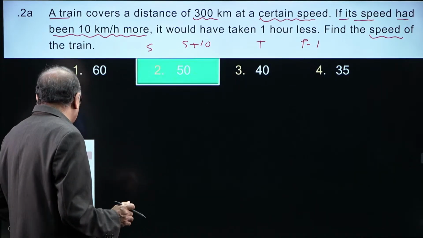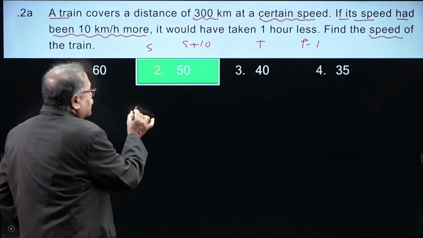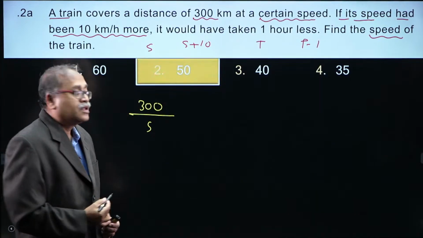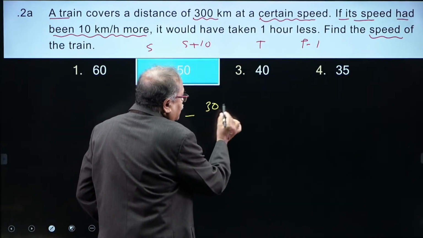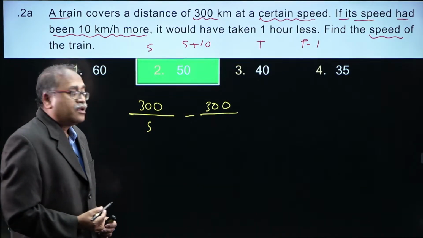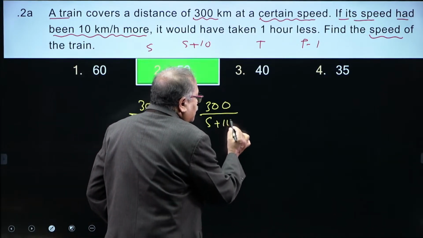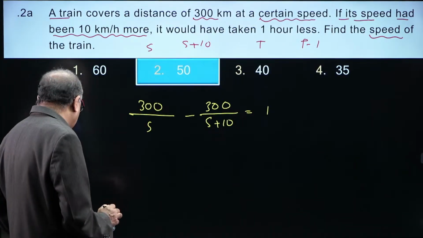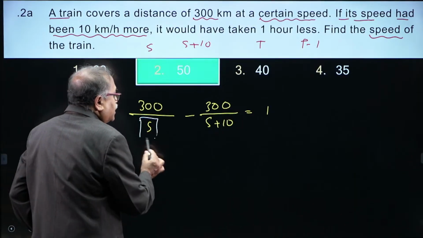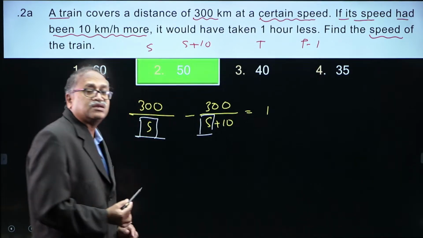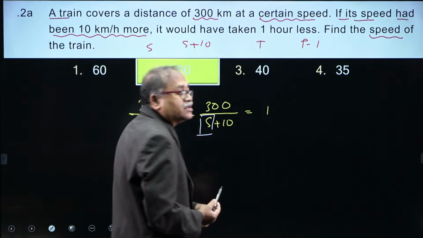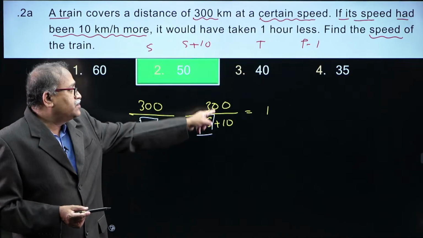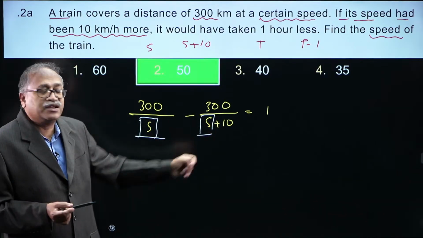So, there are two ways to answer the question over here. In the first case the distance is the same, 300, and the speed is s; in the second case the distance is the same, 300, but the speed is s plus 10, and the difference is equal to 1. I guess Appal Naidu must have chosen the s value in such a way that the left and right hand sides of this equation are satisfied. If I go for 60 here and 70 here, 300 will not get cancelled by 70.